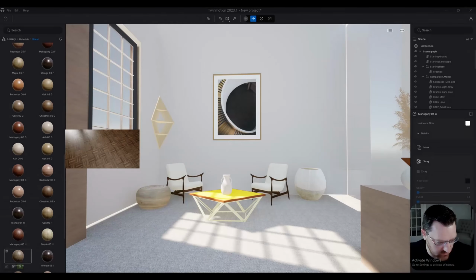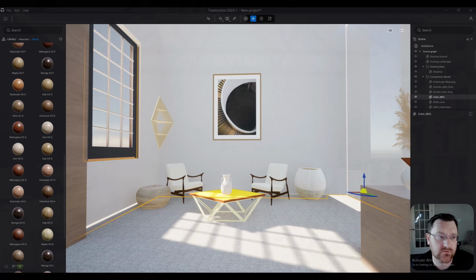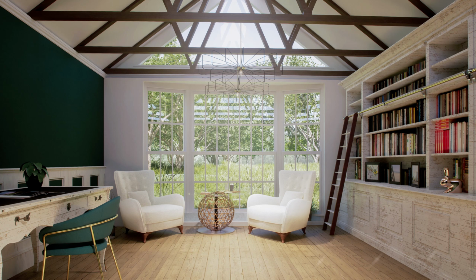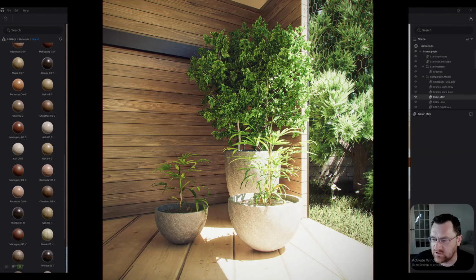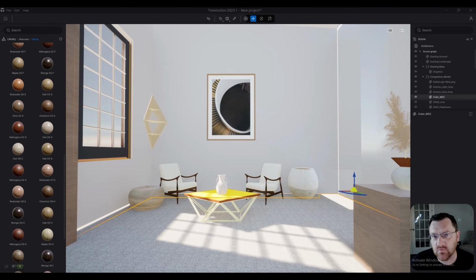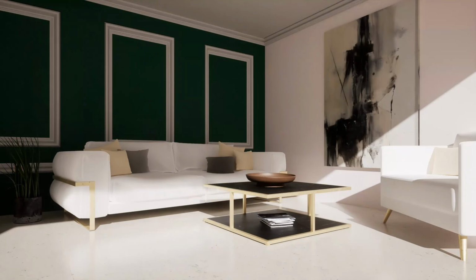When it comes to real-time performance in Twinmotion, Twinmotion has the benefit of featuring a standard rasterized engine as well as the newer path tracing engine. And these are built into Twinmotion. You can render using Twinmotion's default rasterized engine, which is going to be affected by what you see in the viewport. This is more akin to those of you who've been using real-time rendering software in the past. You may also notice there's a bit of a discrepancy between what you see in the final renders versus what you see in the viewport.